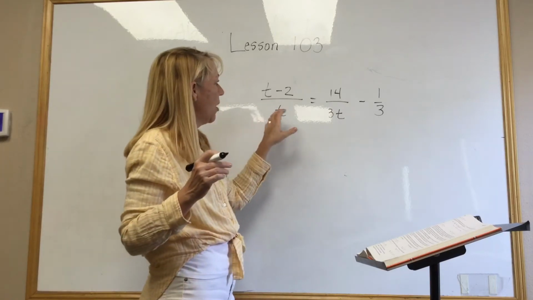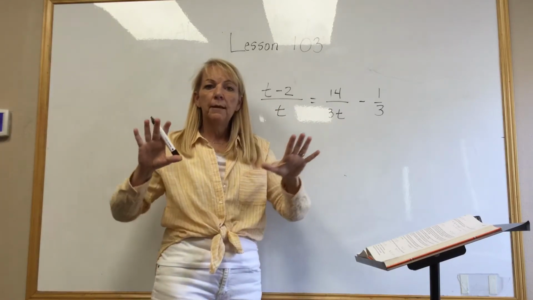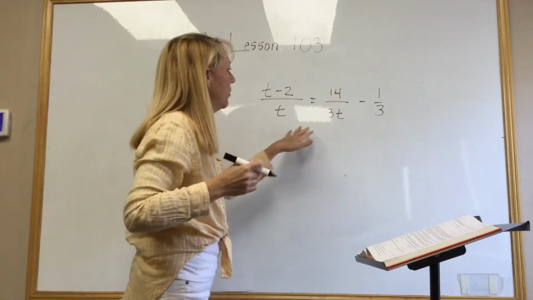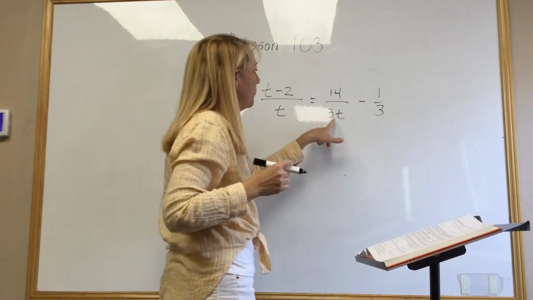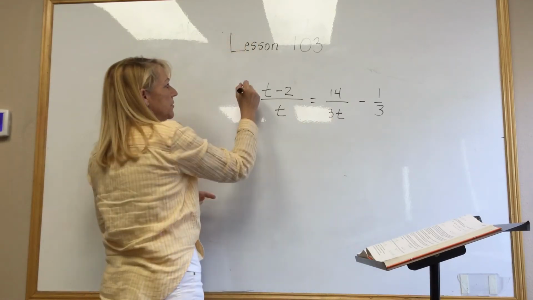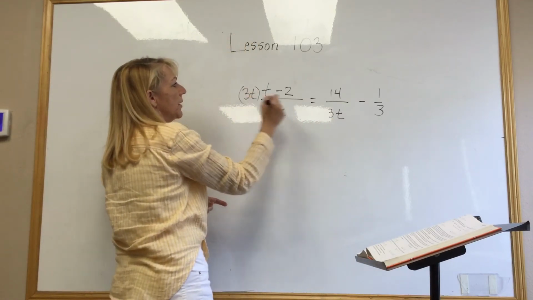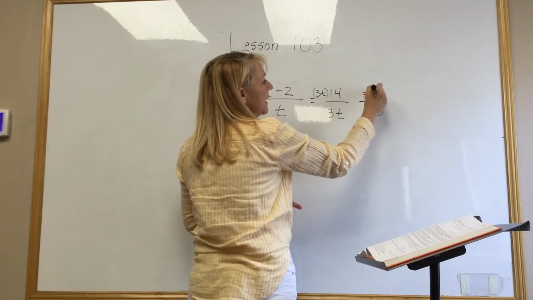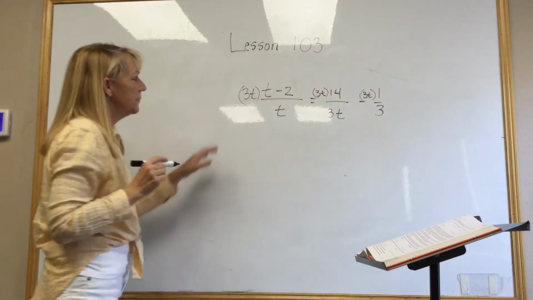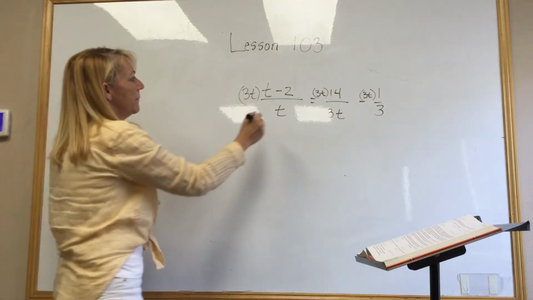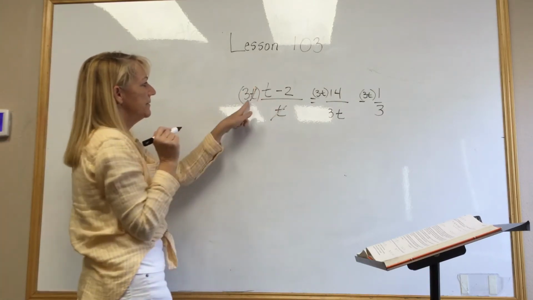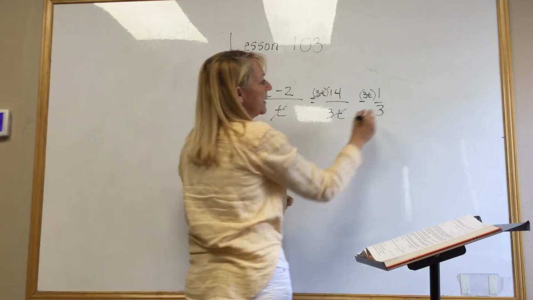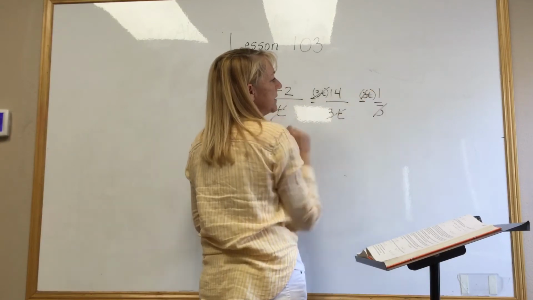I'm going to multiply all three of these by the same number. That will elevate them equal amounts, and so I'm going to multiply them all three by 3t. So I'm going to say 3t up here, 3t, and 3t. Now that's a multiplication thing, top to bottom, makes me cancel out that t, leaves that 3 here. Cancels out 3t here, 3t there, cancels out 3 here and 3 here, leaves that t.